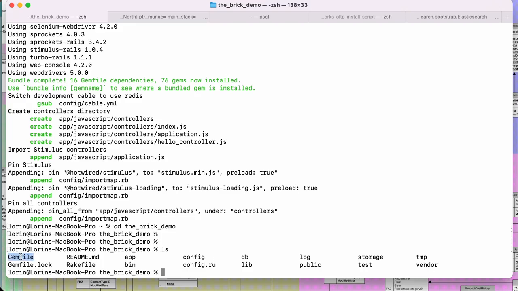We have gems specified in the Rails environment inside of this gem file, and we'll be modifying that to add the brick gem in a minute. And then also to point this fresh application at a specific database, if you've already got a Postgres database sitting around, you would go over to the config folder, and inside of there is a thing called database YAML that'll allow you to modify where this application points to. We'll be doing both those things.